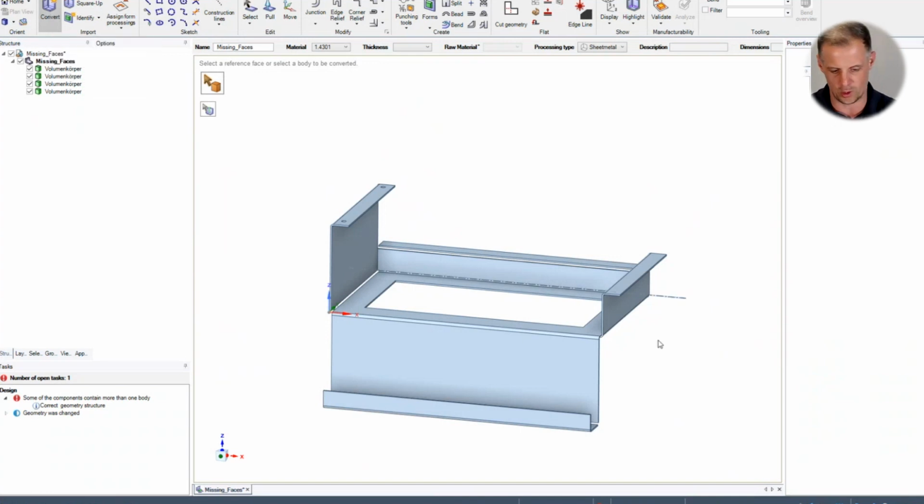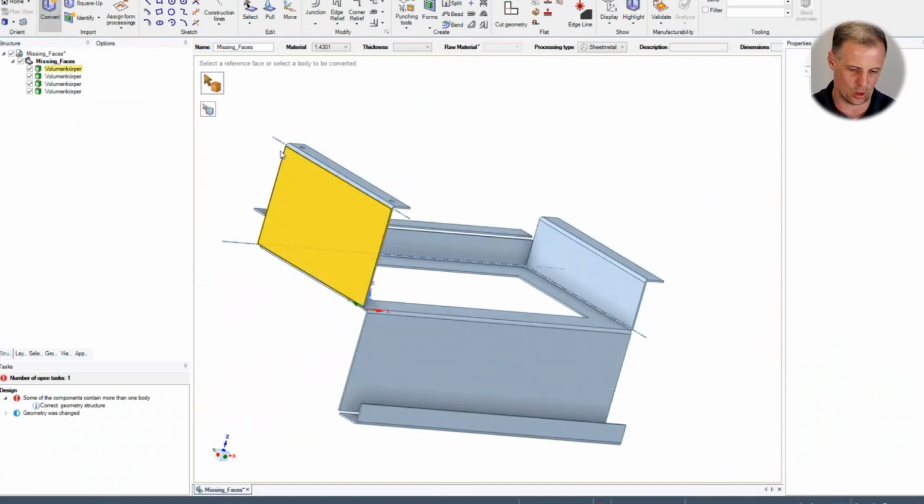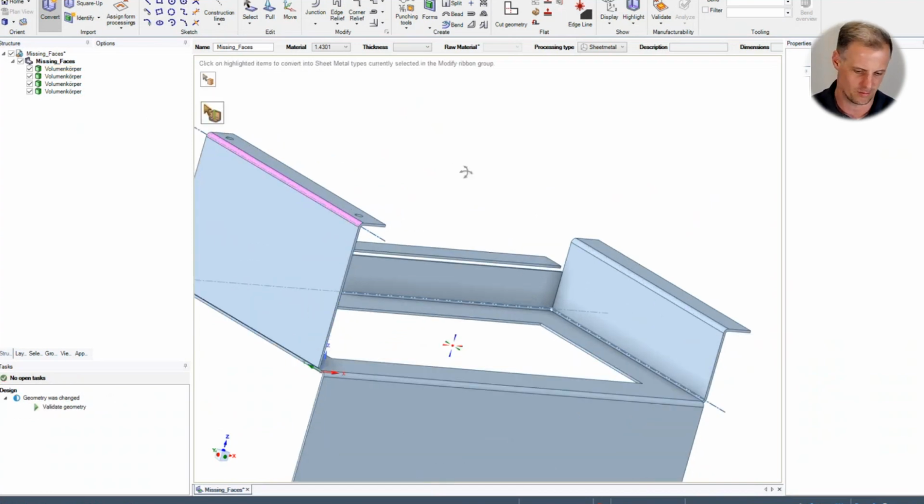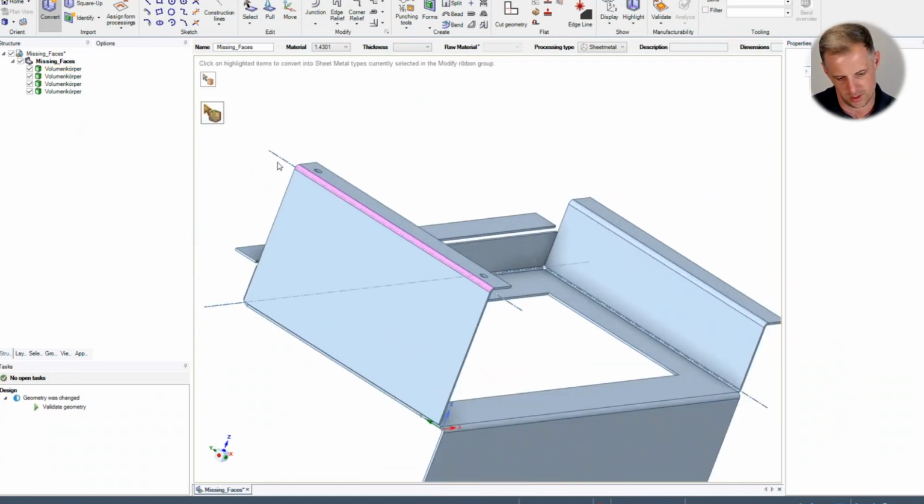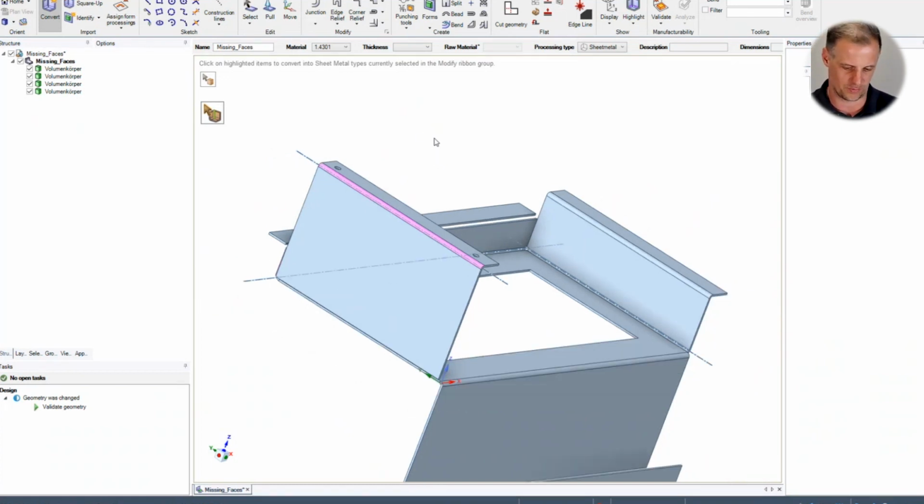By clicking on convert, I can then click on one of our solids, and I think you can see the bend changed its color to this magenta, which means this is an existing bend, which I'm able to validate afterwards in this case.